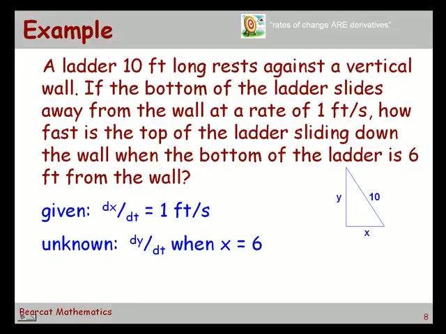Because that picture leads me to some relationships, some equations. That's a right triangle. I can think of an equation really quick that involves x and y based on that right triangle. You guys see it too? Yeah. Pythagoras. x squared plus y squared equals 100. It's really nice that there's an x and a y here, and I know something about x and I want to find something about y.